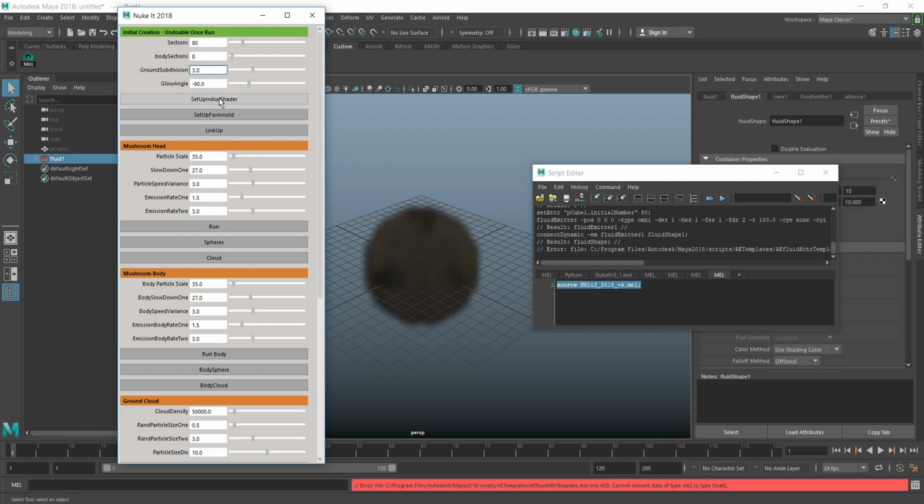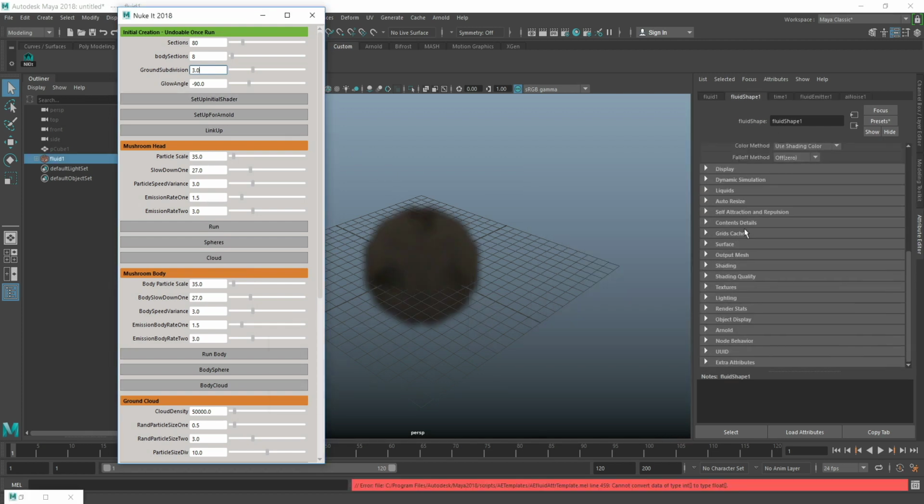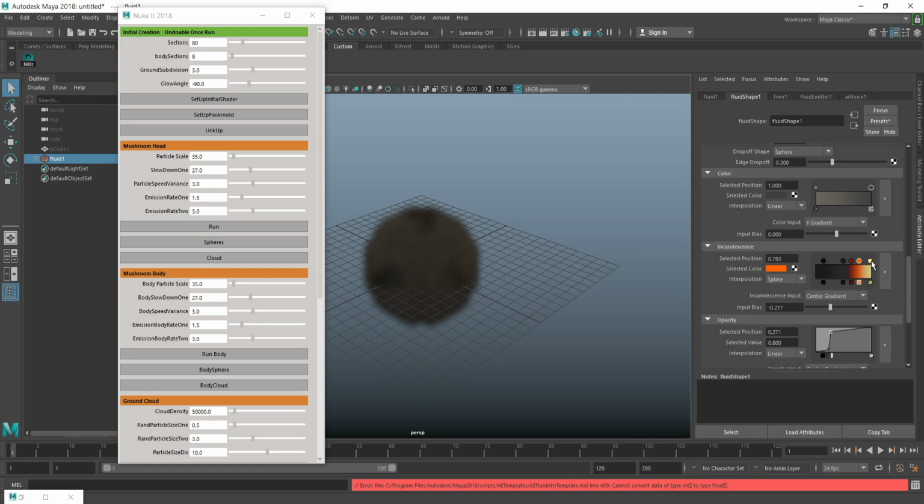So first thing we're going to want to do is click that Setup Initial Shader. And make sure you're in your attribute editor over here. Go down to shading. Okay, so do me a favor, don't add any more nodes. I'm going to just close that since I did. You really just want to keep it at this. There's a reason for that, because I marry things up in this script, and you can then control the burn and things like this after the fact.